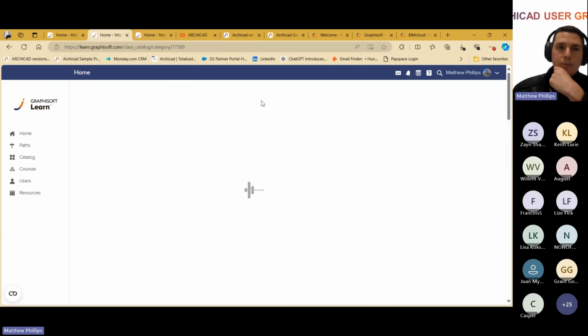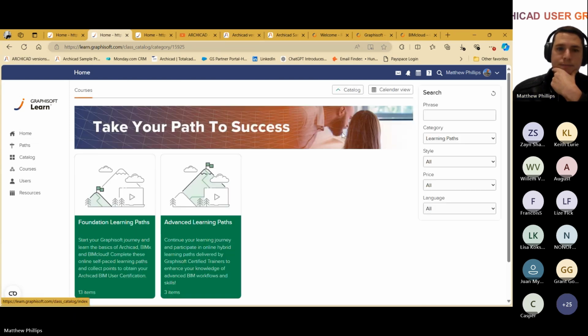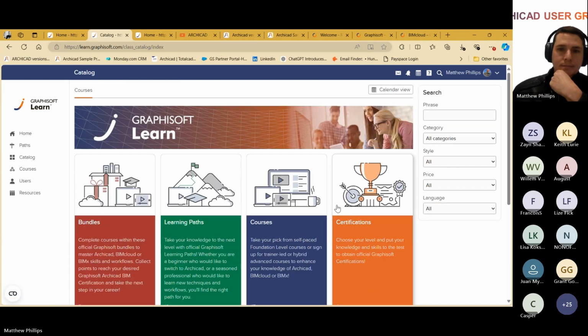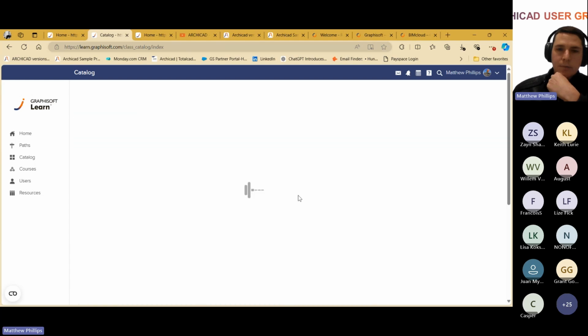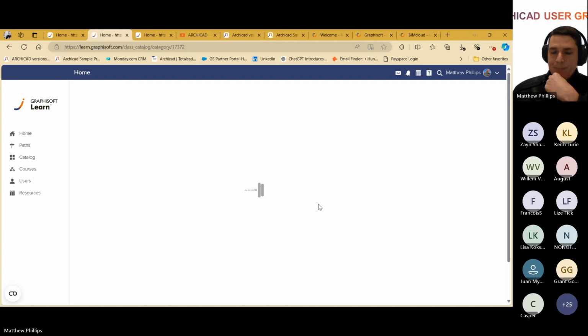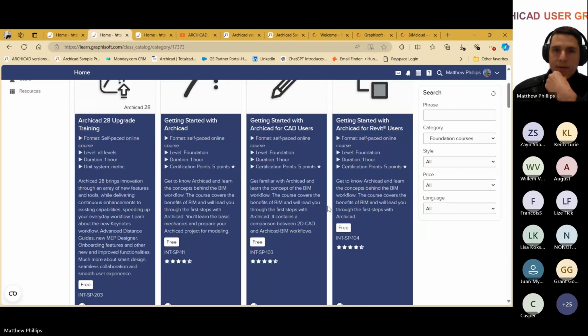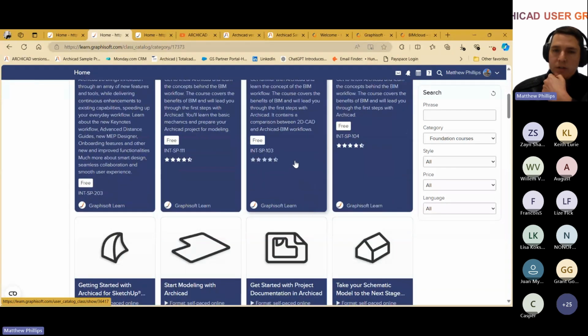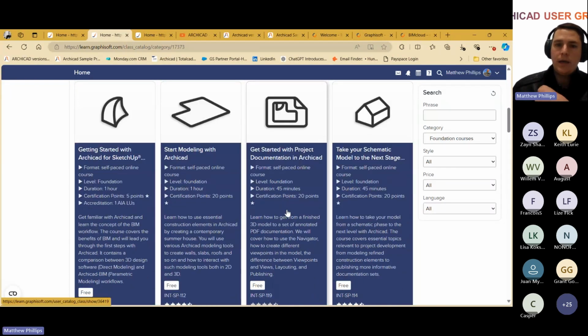If we go one level back up to the courses, you can then open up the next tab. And again, you can see here, most of these trainings are for free, but again, the duration is a lot shorter. So this will just give you a brief overview, whereas the learning path will be in more depth.